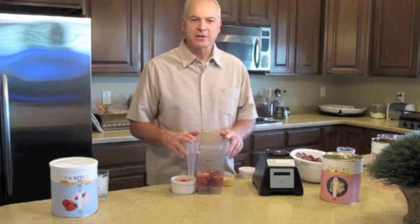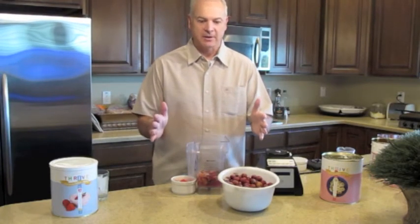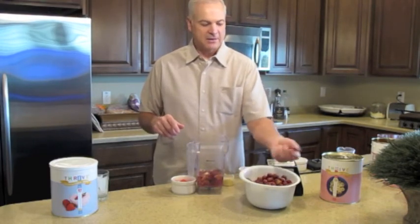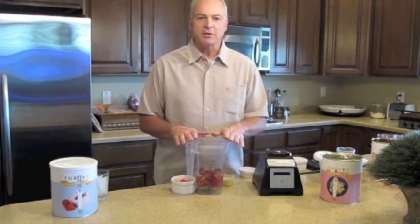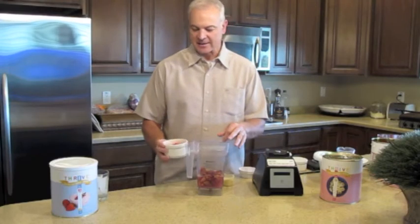Okay, now that we've got the freeze-dried ingredients reconstituted, I'm going to add my secret ingredient. My secret ingredient is red grapes, but they're frozen. I usually buy a big thing of them at Costco, and then I pull them all off of the stems, and then I put them in this thing and I freeze them. And I'll throw about 2 handfuls of these in with all the other ingredients. The frozen grapes help the consistency of the whole smoothie, make it a little more slushy and not so icy.